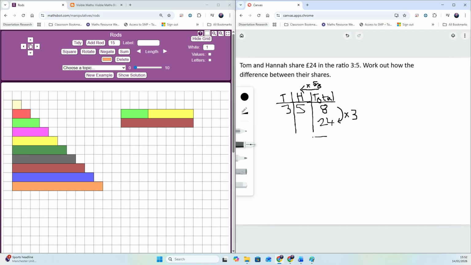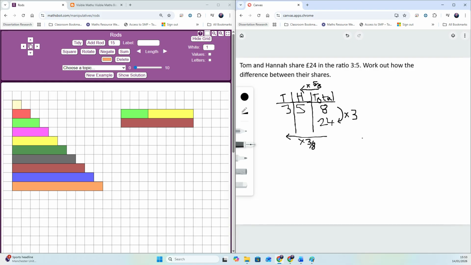And then similarly, we can tie in the fact that this one is 3/8 of the total. So Tom's share will always be 3/8 of the total. And again, as I've said in my other videos, this is the actual crucial relationship, because as long as that ratio is 3:5, the context and the amount of money doesn't matter. It doesn't even matter if it is money. Anytime you have a ratio 3:5, the first part, the left-hand part, is 3/8 of the total.